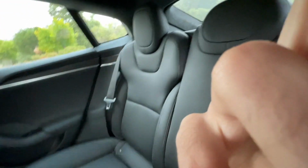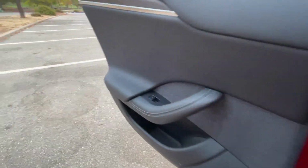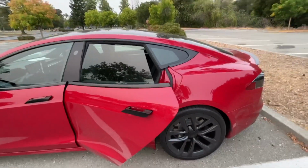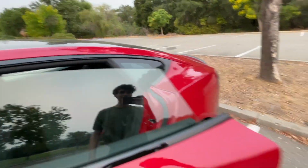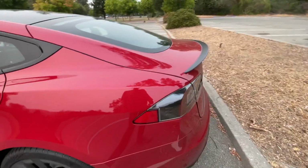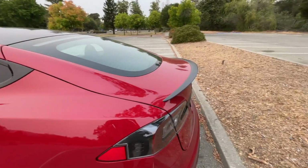Okay, so you've also got touch sensitive controls for the rear door exits, which is cool. And even though this is a family sedan, you've still got that borderless window design, which is awesome. So you've got that going on, which is cool. And this is your charging port, of course. That hasn't changed since the last model.